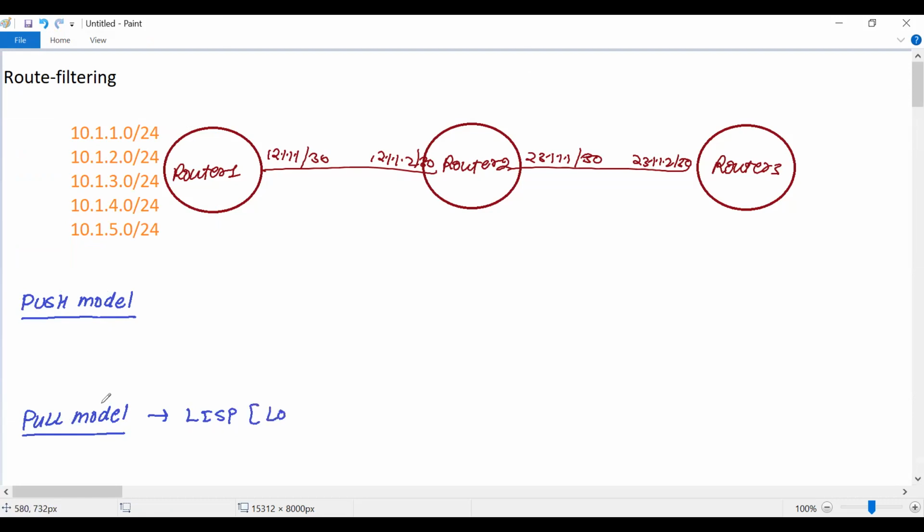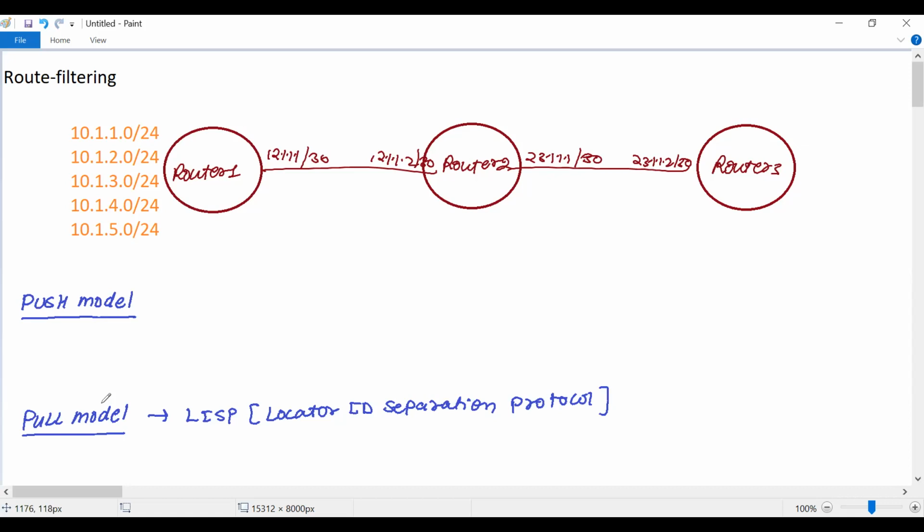Do you know something about LISP? Yes, Locator ID Separation Protocol. We use it mostly on SDA, so it's quite new. We use it for software-defined access networks, to build it.